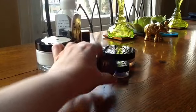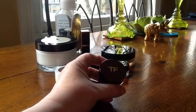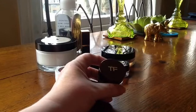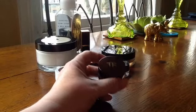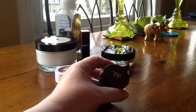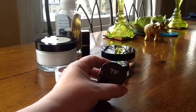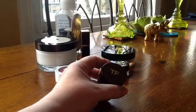It won't surprise you to see Tom Ford's cream eyeshadow making the cut for the favourites. I bought both of the re-promoted shades. This one is Platinum and is my favourite of the two. Spice, which is a beautiful darker brown colour with a kind of reddish shimmer in it.